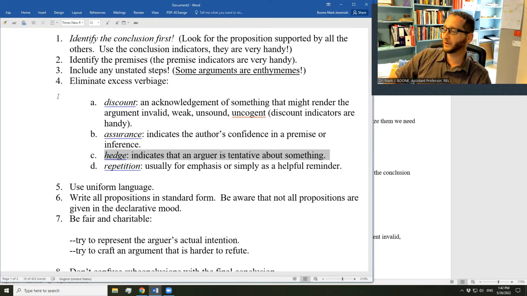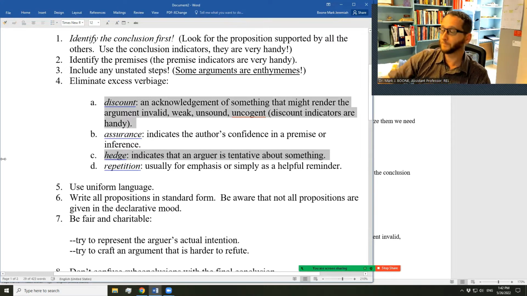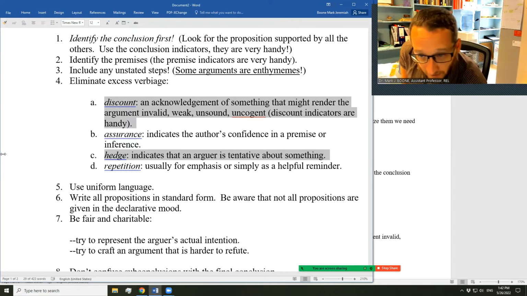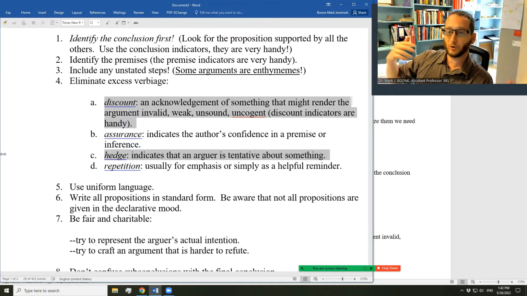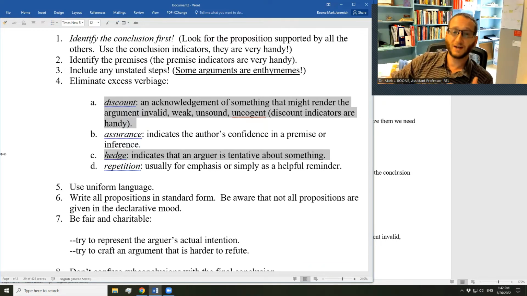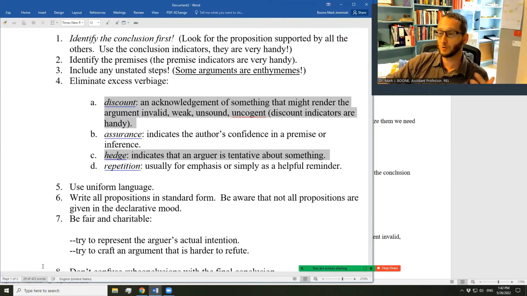So if we evaluate an argument and we find that the argument is just dreadful, that doesn't mean we get to say the person making the argument is a dreadful person or even a really dreadful thinker, because maybe some stuff that was not part of the argument indicates that the arguer had some inkling that there was something wrong with the argument, or had enough humility to realize, hey, I could be wrong. And so hedges are important for evaluating arguers, and discounts are important in evaluating arguers, but technically they're not part of the argument.